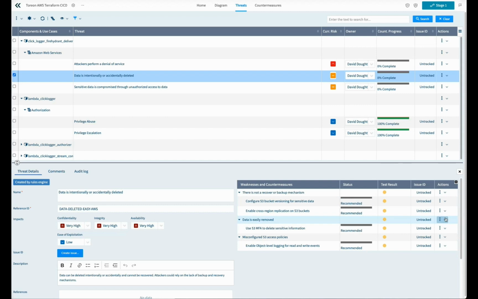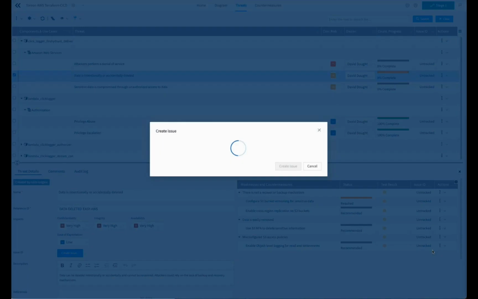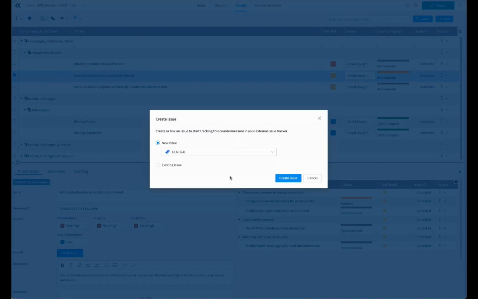In that case, this means that we want to assign an engineer to go do some work, and to do that, we would create a ticket. At the moment, I've got a variety of setups, Azure DevOps, and a couple of Jira projects. I'll just leave the general integration and go create a ticket in Jira.